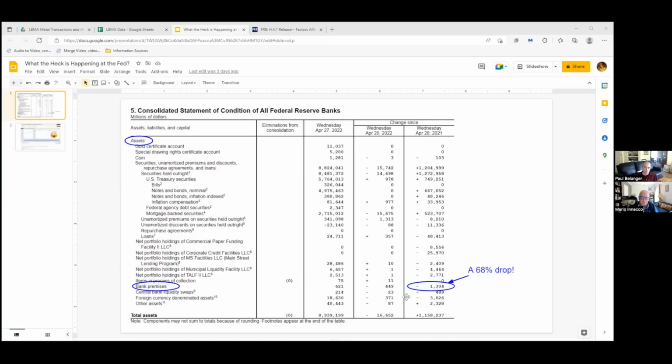Gold is carried on the books at $42.22 per ounce. The bonds, bills, and notes are basically registered at par. And the bank premises, I believe, are based upon the time at which they were acquired, minus some depreciation they've had over time. So for the Federal Reserve to write down the value of its land and buildings is quite significant, I think. I just can't quite figure out exactly what it means at the moment.